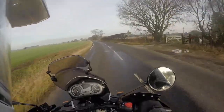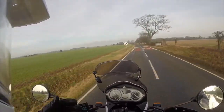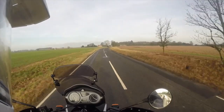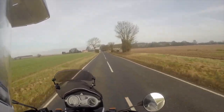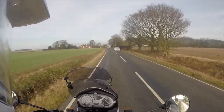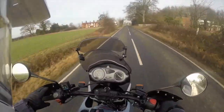I've actually tested it open up to 60 miles an hour. Now, I haven't got much of a fairing. Doesn't really take any wind off my head. Very little. And at 60 miles an hour, it was starting to drag. It got to the point where it was going to drag my head back. At 50 miles an hour, not uncomfortable, but a little bit of a strain on the chin strap.